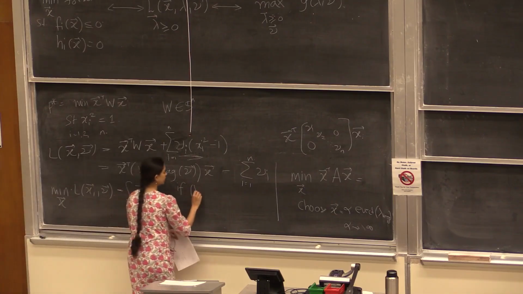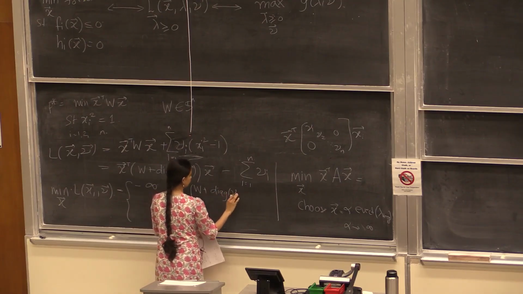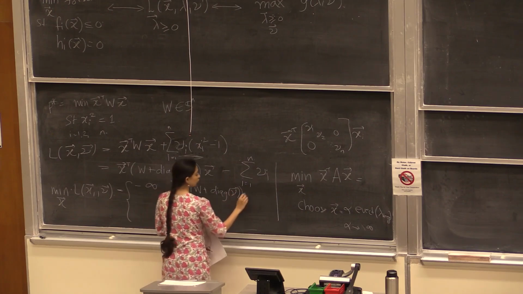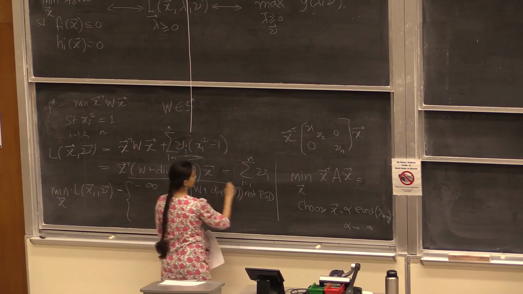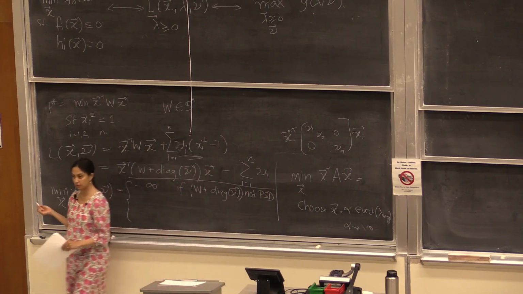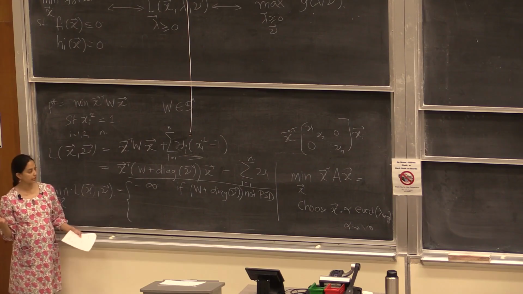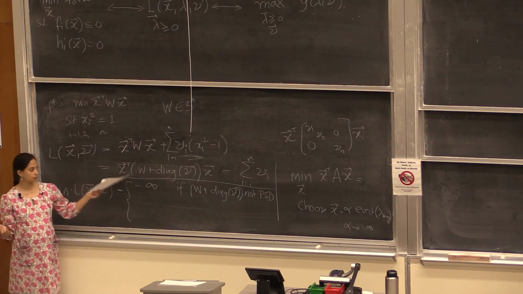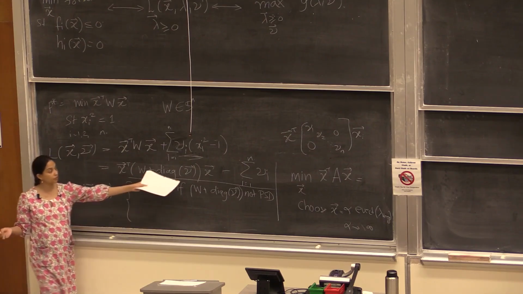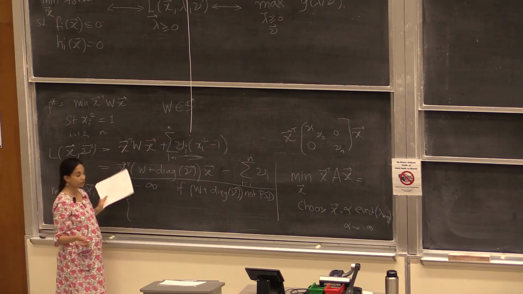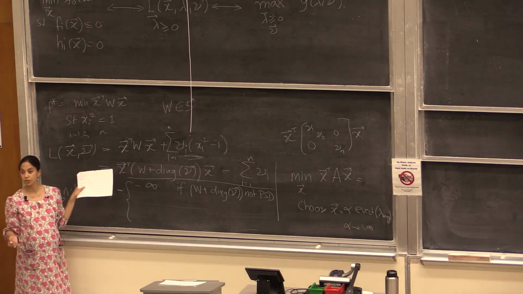So if W plus diagonal nu I, or nu, is not PSD, right? Another way of saying it has at least one negative eigenvalue is saying it's not PSD. Okay? So what if it was PSD? If it was PSD, then what can I say about x transpose times this matrix times x? It's always greater than or equal to 0, right? The smallest value this can ever take is 0. And so if I'm minimizing this over x, I'm going to try to make this thing equal to 0.